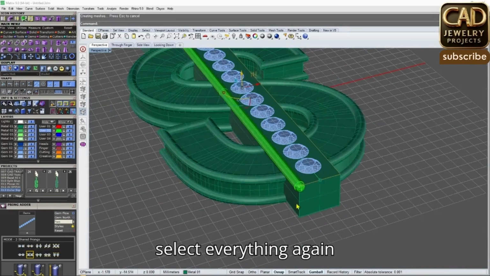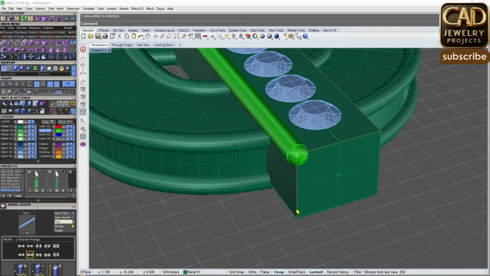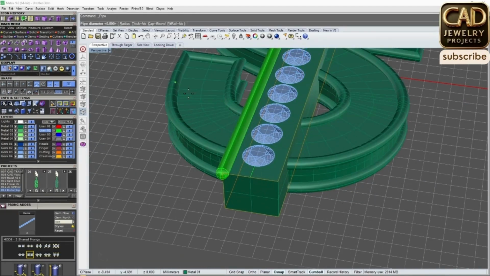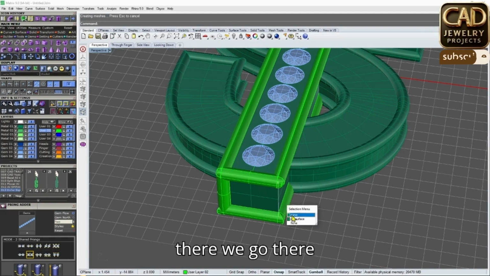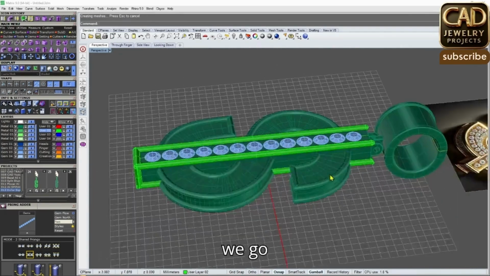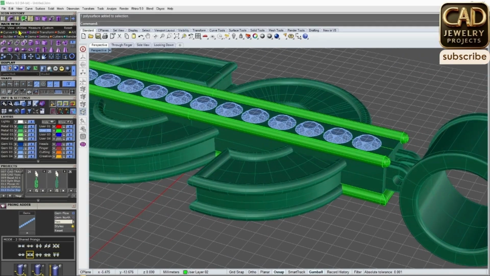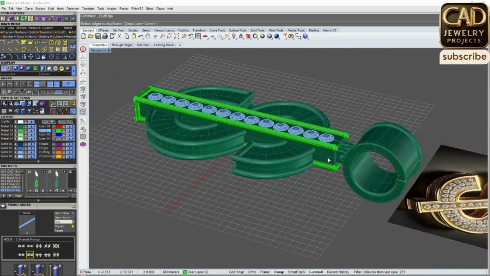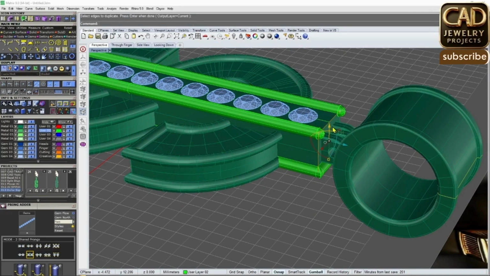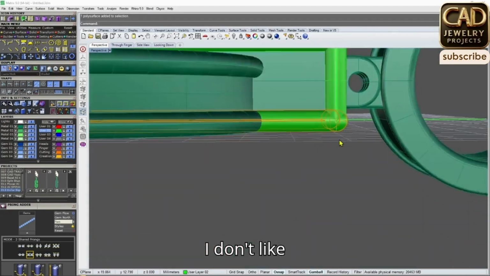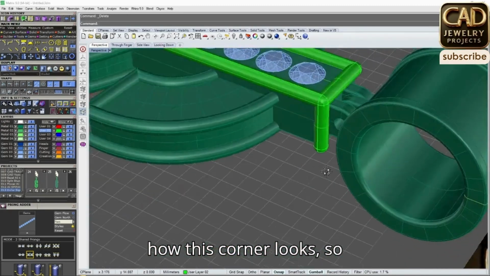So go ahead and select everything again. There we go. Okay. I don't like how this corner looks.